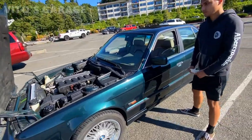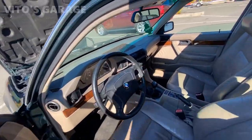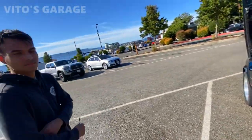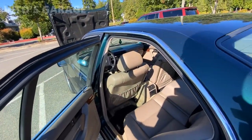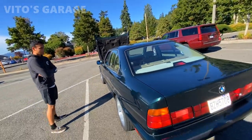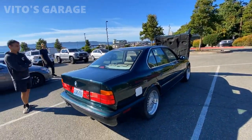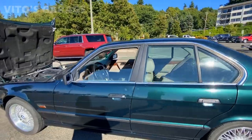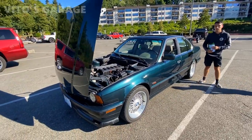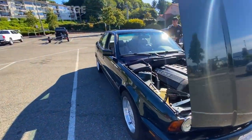Has really nice wheels, and the interior is actually in pretty good condition. And everything, stick shift, it's pretty amazing. I have no words. I'm honestly pretty jealous of you right now. Because the interior is amazing too, like everything. If you look at this car, man, I mean, I have no words. It's a cool looking car. And E34, I'm kind of jealous now. I really like this car, especially the color, so rare. I don't know how many of these were released, but not too many for sure.